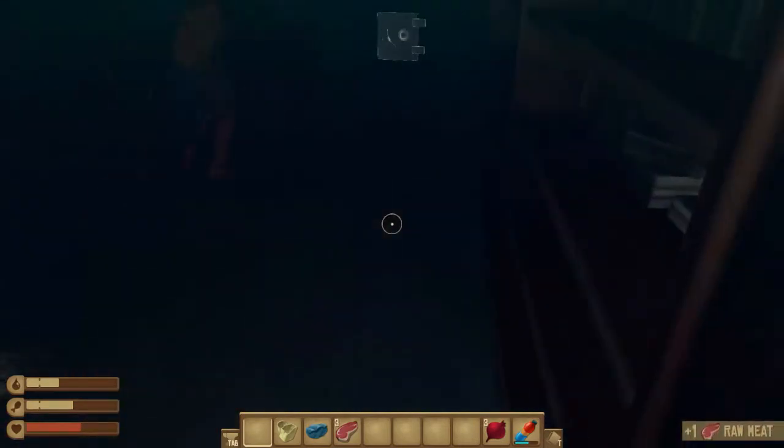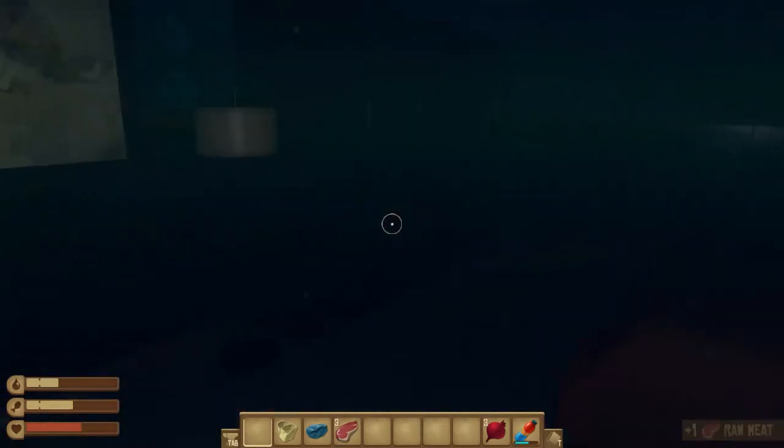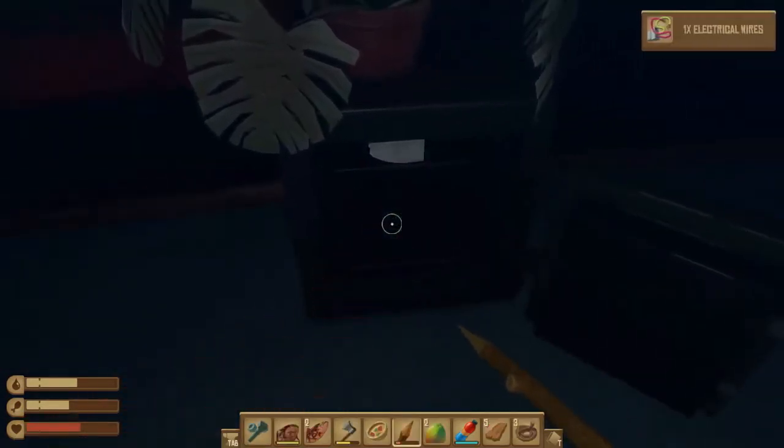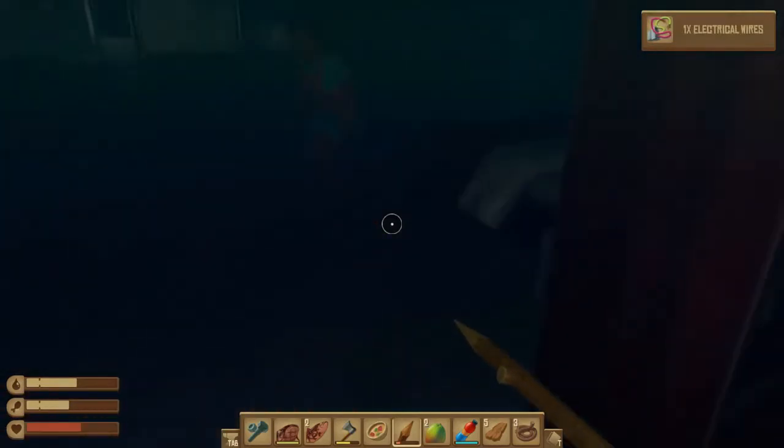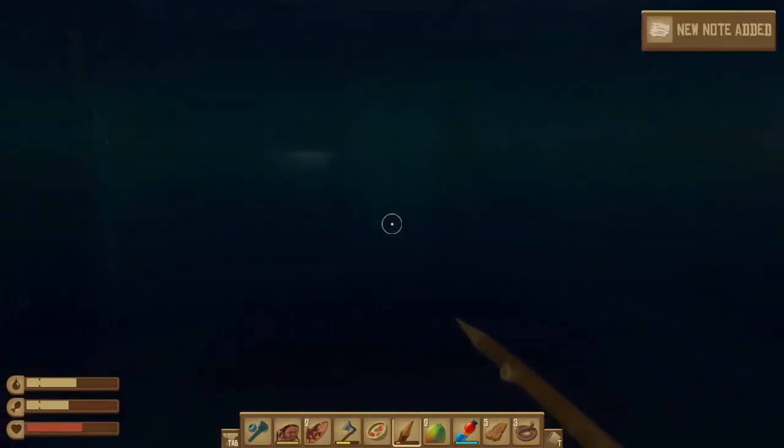He's dead. We found a four-digit code. Oh, it's a safe. I just happen to know what the code was. We got wires. We got electrical wires. Awesome. We need that for the other piece.